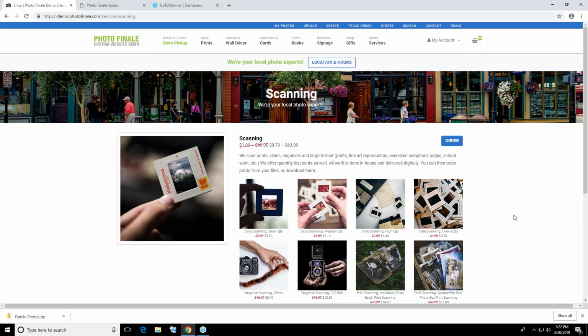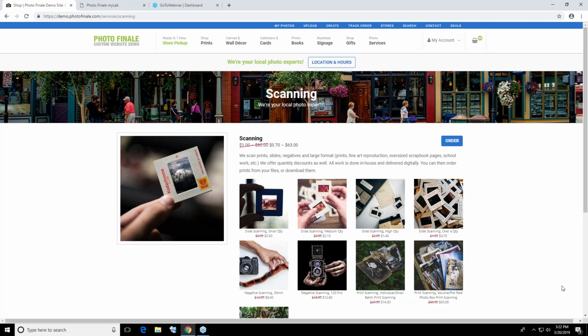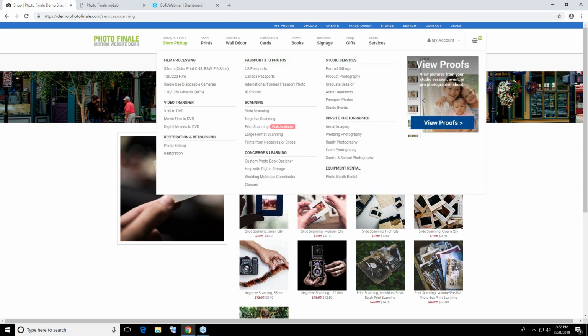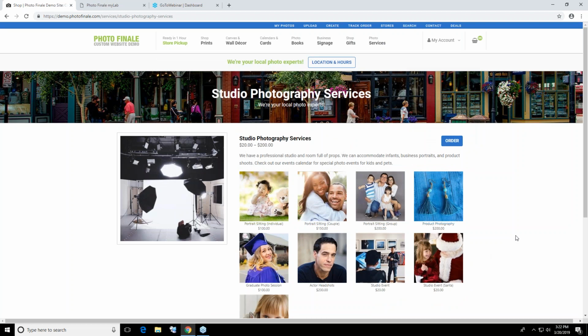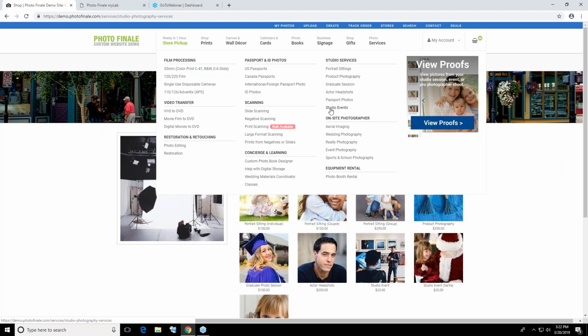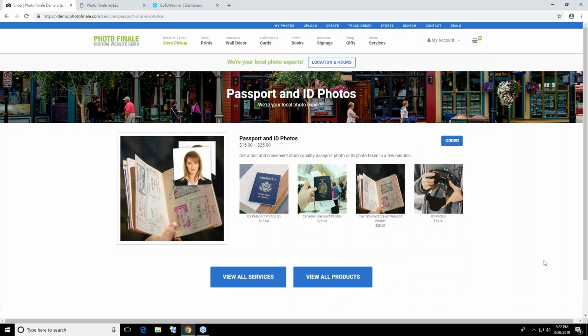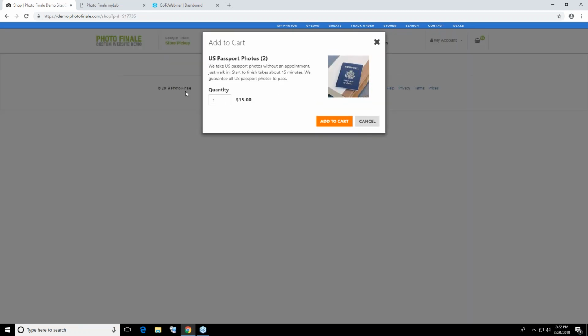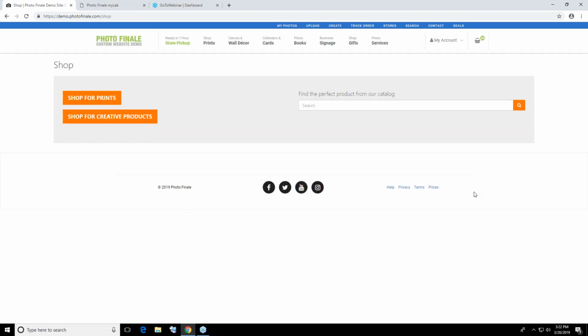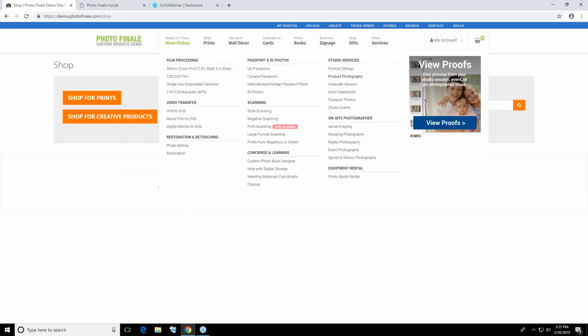So now they'll be able to see everything that they've done, or that you have to offer, all of your products and services. So if you'd like to add products and services, we have most of these things already filled out for you. You could just borrow all our looks and our icons and our images and our descriptions, or you can write your own and provide your own. But you should be adding everything from studio events, film processing, passport photos. That's a big one to add for Google to index. Go ahead and put your passport photos on there with any information that you want to have about passport photos, and so on. And I guess you get the idea there.